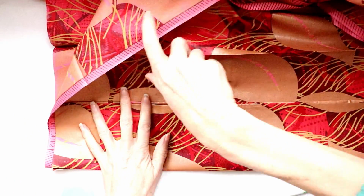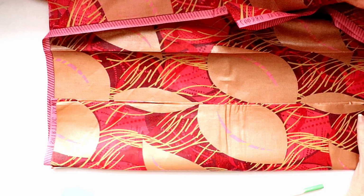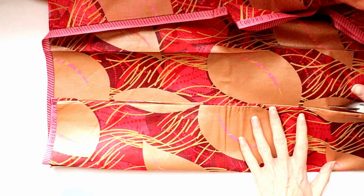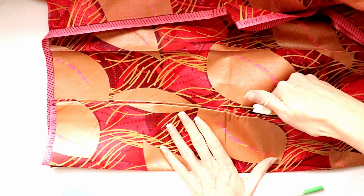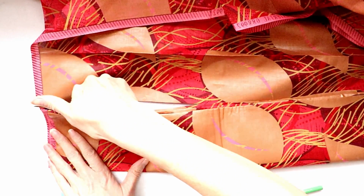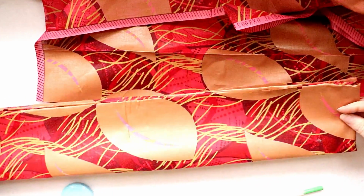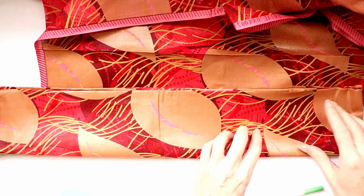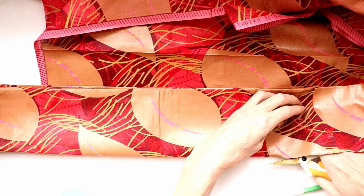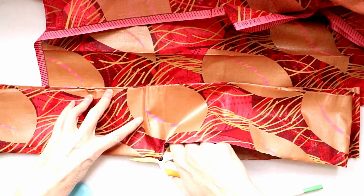Okay, and I'm just gonna start cutting on this side over here. You'll see me boogie over in a minute. Doesn't have to be perfect. Like that. So now we have this piece here, which is folded here. So now we're going to cut along that seam and we will have 2 strips for our handle. You will need to cut as many, well, as long as your strip is. This is going to be too long. I'm going to have extra fabric, but that's fine.